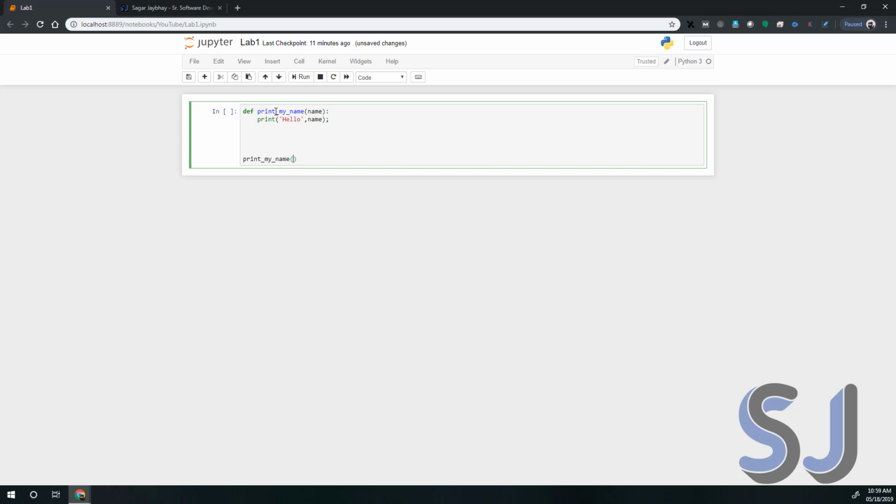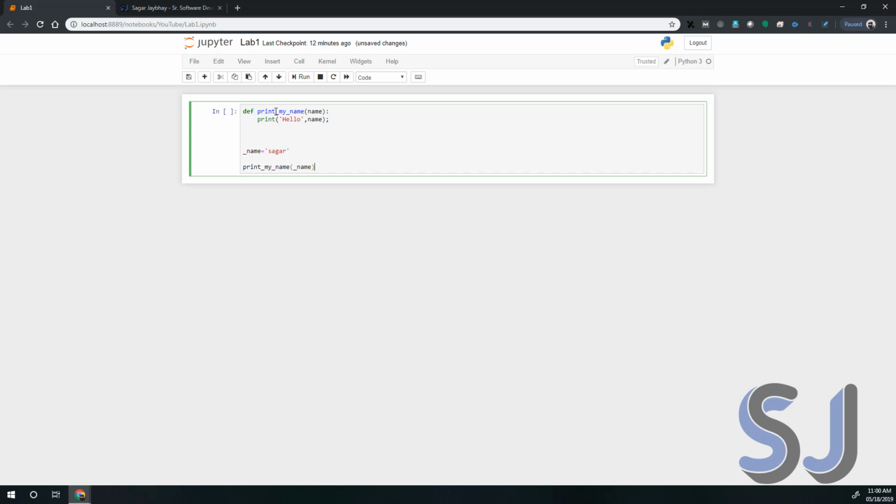So here I want to pass the name. Okay, so for this I create one variable, name, or we can say underscore name, and here I assign one value, Sagar, and here I pass that name to that function.